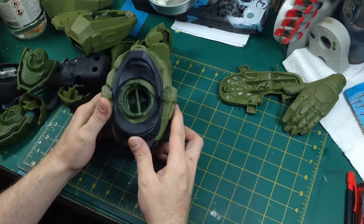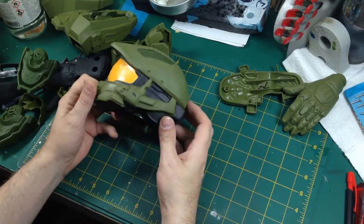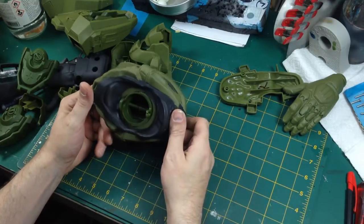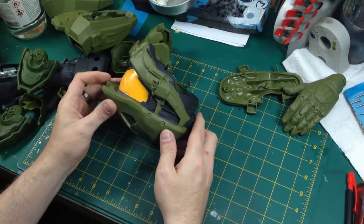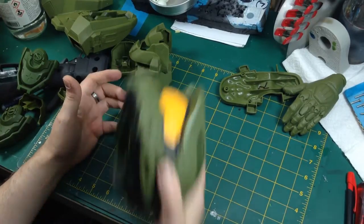The head is one complete unit, and this is the weird thing, I can't see a seam line anywhere. There's no seam line down the middle, down the side. I don't know how this was done. Unless it was just moulded in one solid piece and this bit was pushed in. It's weird. There's just no seam line on that at all. It's very impressive. So that's that.